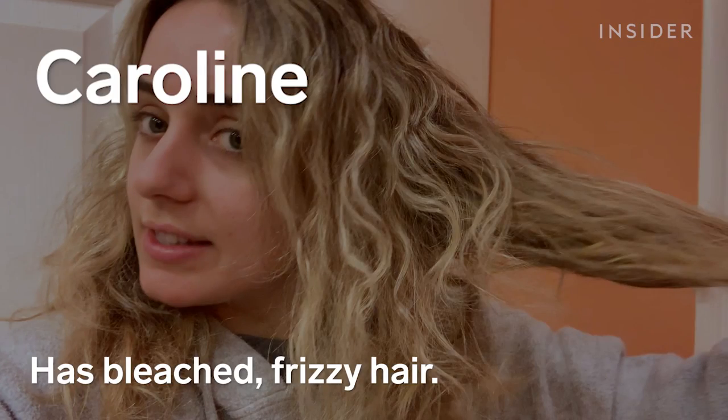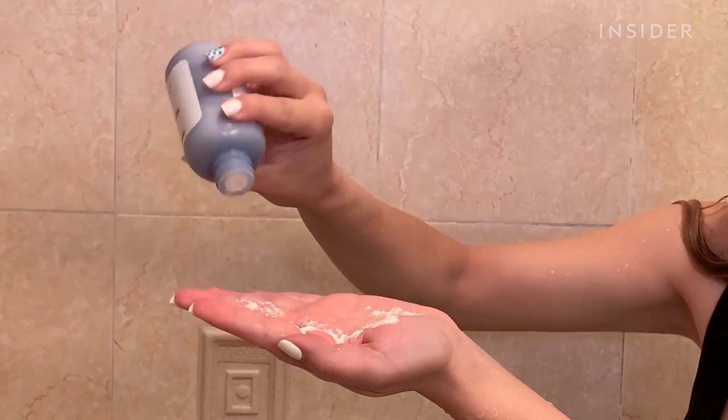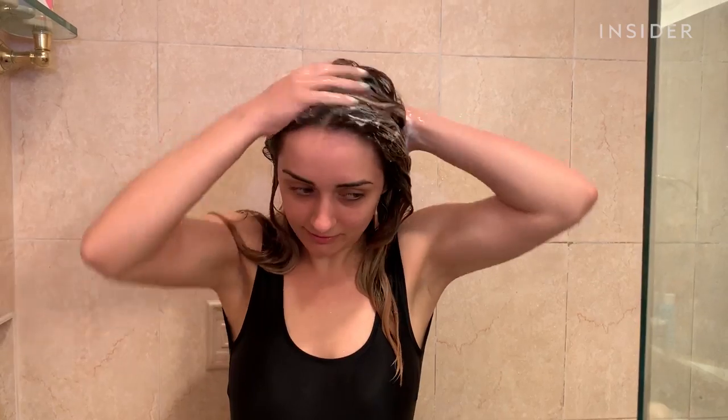This is day two, and I still really like this powder shampoo. It did a really, really good job. I love the way it lathers up in my hands, and it does a good job of cleaning my hair. My hair feels fresh, it feels clean, and maybe just slightly softer than it would feel with a traditional shampoo. The powder lathers really well, so you get a very silky smooth wash on your hair.